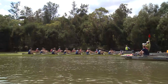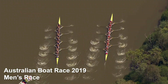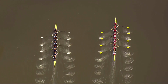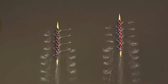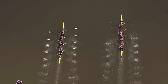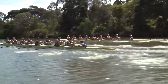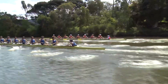You can see a hand in the air from the cox of the Sydney crew in the red. Away. Nice quick start from both crews. A slight asymmetry in terms of their direction, aligning itself a little more now. I think we'll see that there is a buoy in the middle that will go between both crews, if I'm not mistaken. Sydney University has to go around that buoy. They can't come across this first corner. Sydney with maybe a very slight advantage out of that start, but really not a great deal in it.